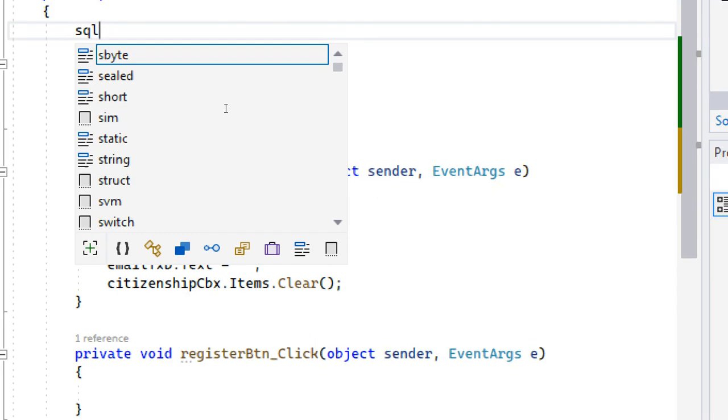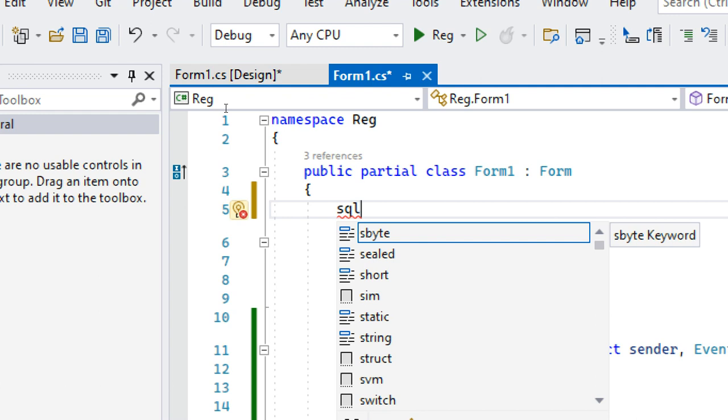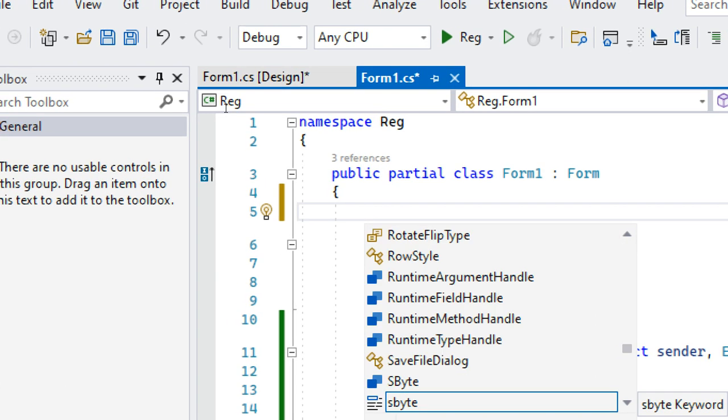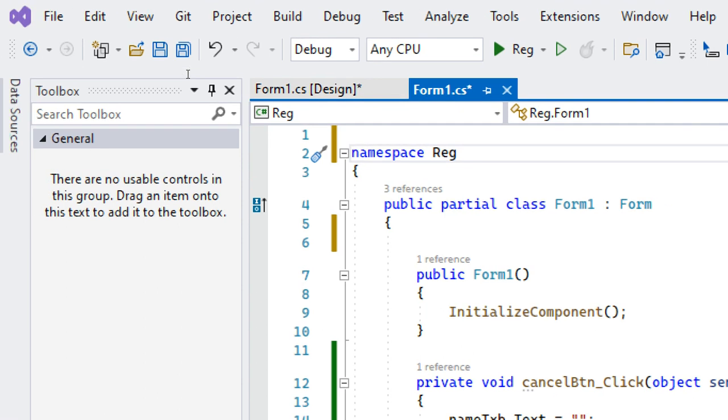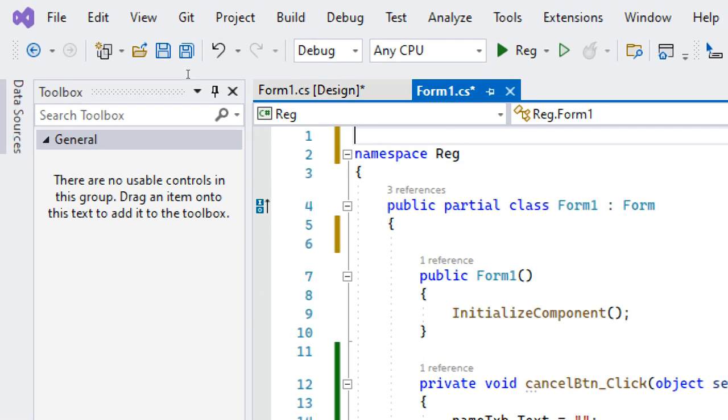Let me look if it comes with the things. SQL, it doesn't come with anything. So just before the namespace on reg, I'm gonna press enter. Or in your case, you'll find that your Visual Studio is saying using system.what, ne?